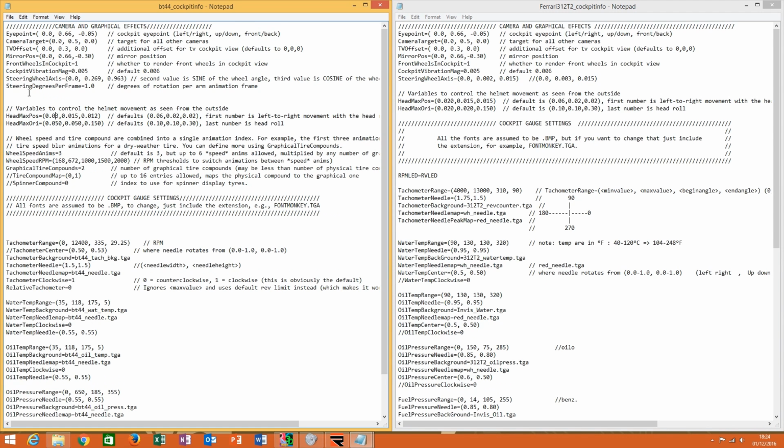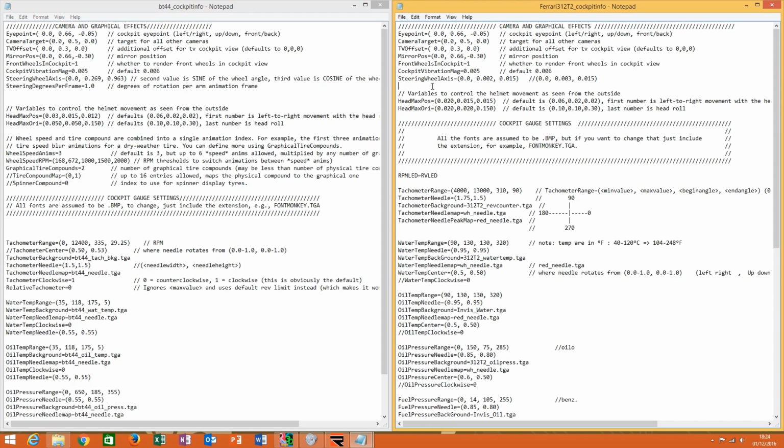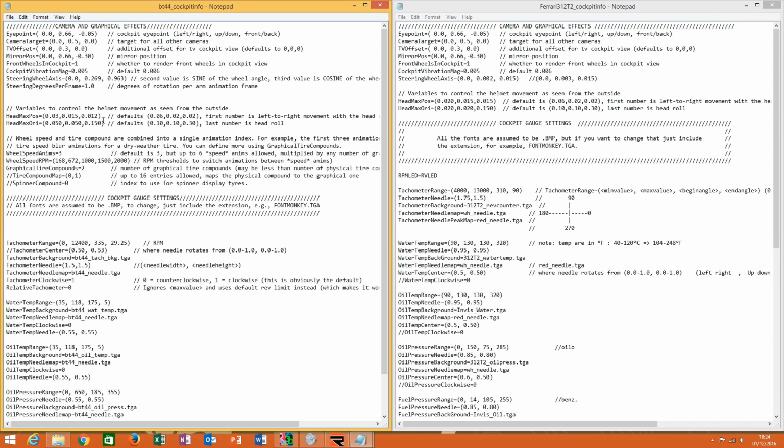Yeah, steering degrees per frame is basically how much does the arm movement from your driver move with the steering wheel. Sometimes it can be off. I've noticed 2.0 for the new ISI 2012 F1 cars, it's 2. Because if you have it at 1, it doesn't match, so you turn and the arms are delayed. So you can increase that to make the arm animation move quicker, or slower if it needs to be slower. But because we don't have a driver yet, I'm going to leave that blank.